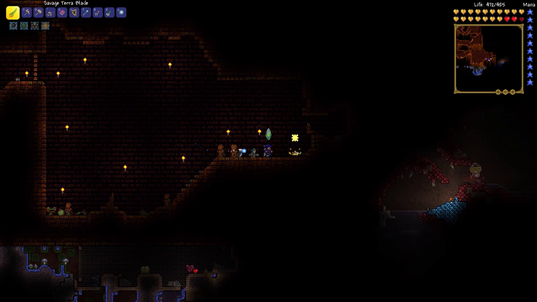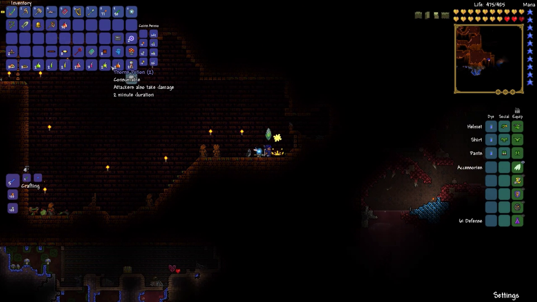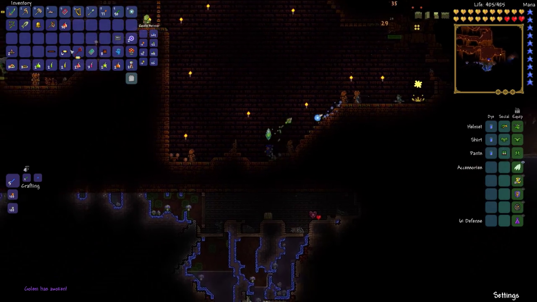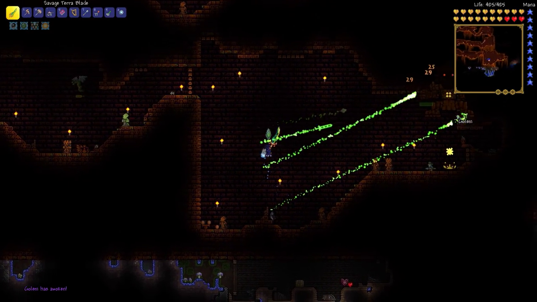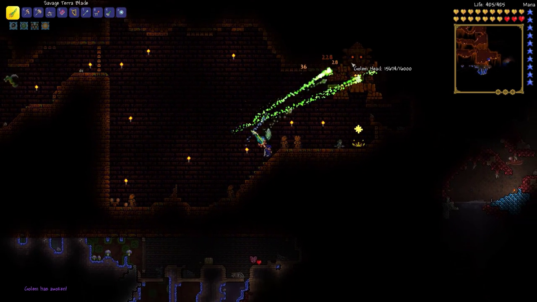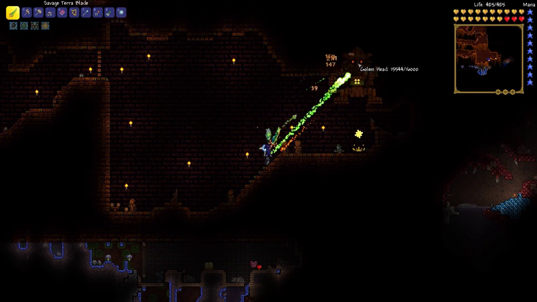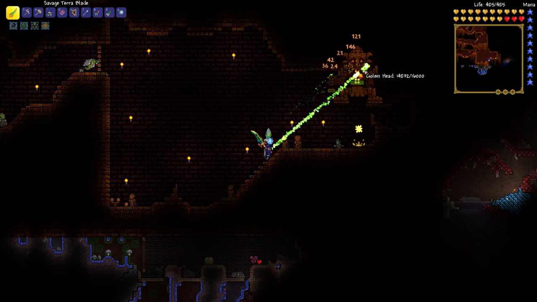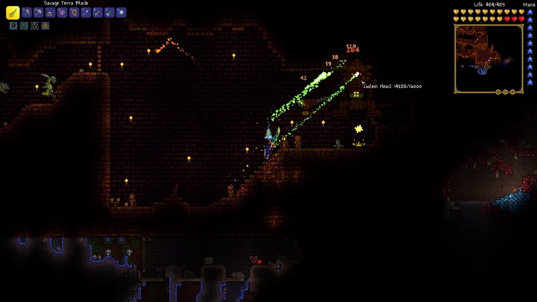So, let's do this. Let's get a lizard power cell. I've never done this before, so I'm quite scared. Oh gosh. Hello, Golem. Oh, he's stuck. He's stuck. That might help us. That probably will help us, in fact, because if he's stuck, he can't really attack us. Oh, that's good. Kind of, although a bit unfair.